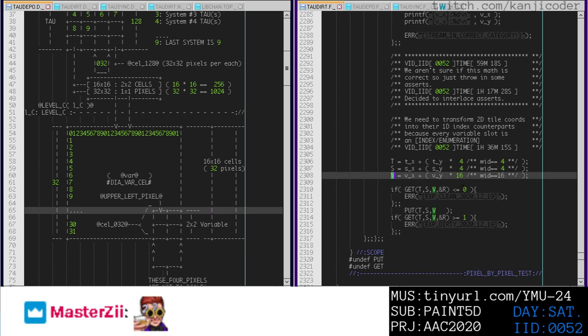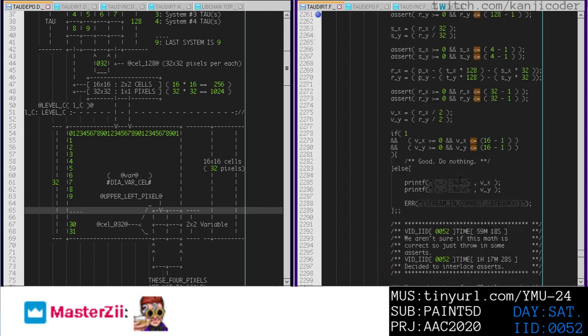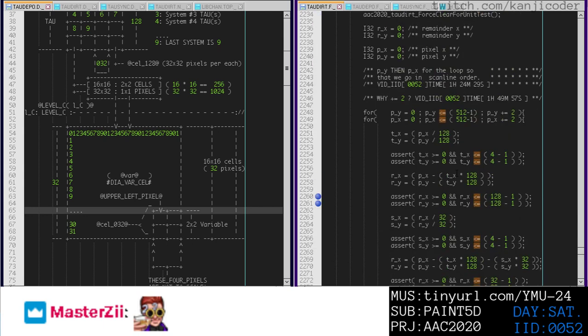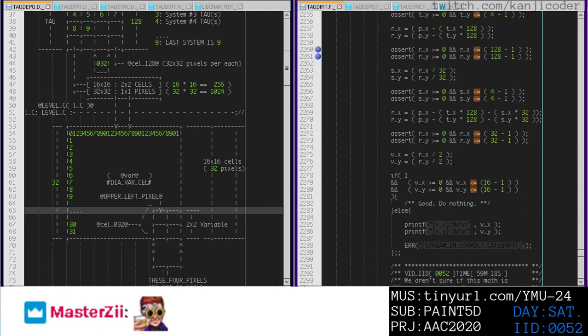Yeah, I don't know how we would check to make sure that we're not getting any overlap. I guess what we could do is have a previous T, S, and V, and make sure that the previous is not... We just need a previous V value, right?